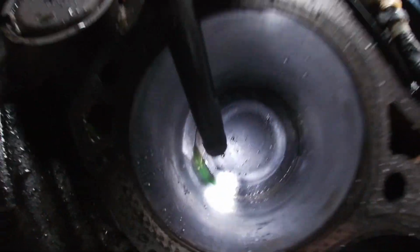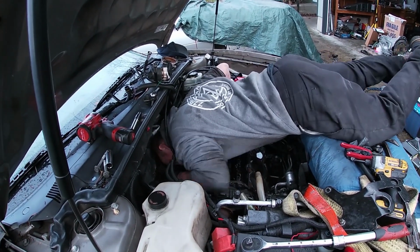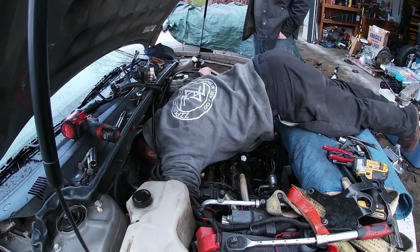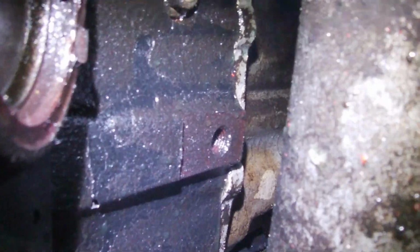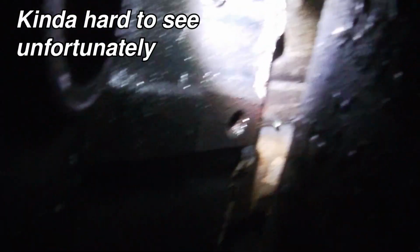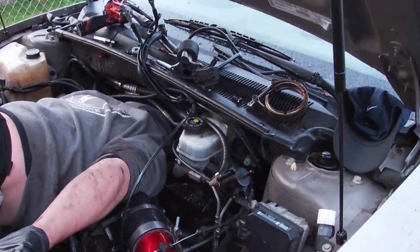Oh shit! Where'd the hole in the block at? It's probably down low. No, let's clean up first. Oh shit! There's a big ass crack in the block. I don't know if you guys can see this, but right there, right here. Wait, hang on, let me get that view. Right there, you can see a hole in the block and the crack, and then it runs all the way to this bolt. Then it runs down, and it looks like the oil pan is a little cracked, has a hairline crack on it.